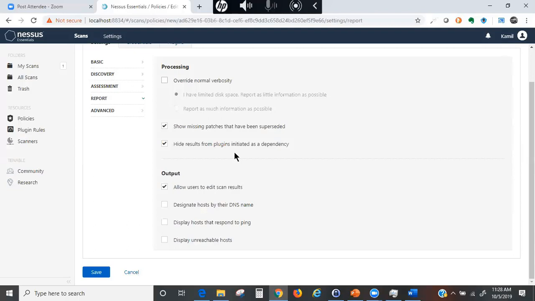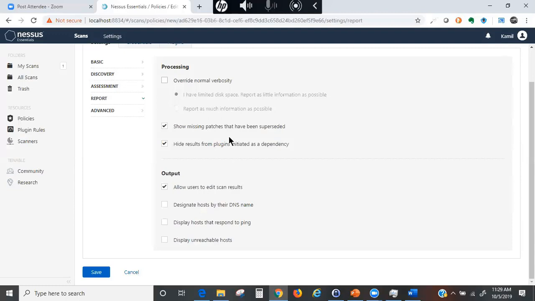So you are telling the system that even if there was a patch that was superseded, because the October patch is going to supersede the September patch, right? Because someone did not patch it, you're saying give me those patches that were superseded. I want to see it. And then if it is a compliance issue, somebody has to answer: why did you not run the patch for September? Even though you run the patch for October, it's going to patch everything, right? Because this superseded that. But I want to see which one we did not run in September. That is what this is saying.